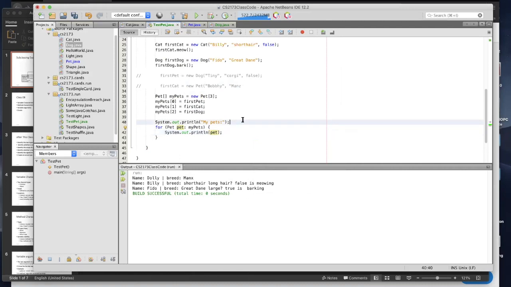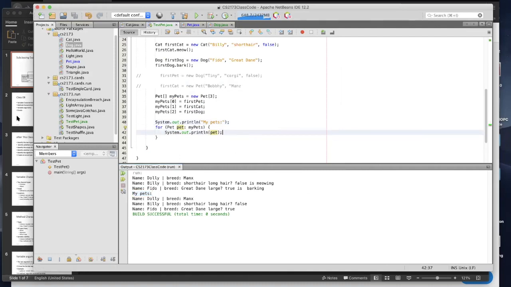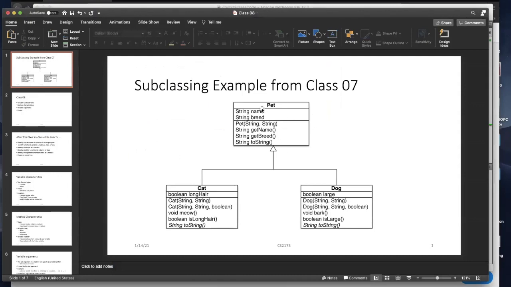So notice Java's not complaining because it lets me put all of these into the same array. You see that? So now I can have this sort of mixed bag of pets, as long as I call them just pets.